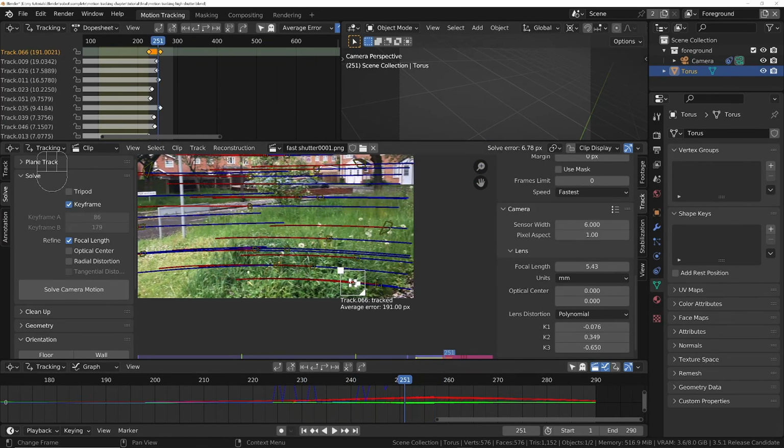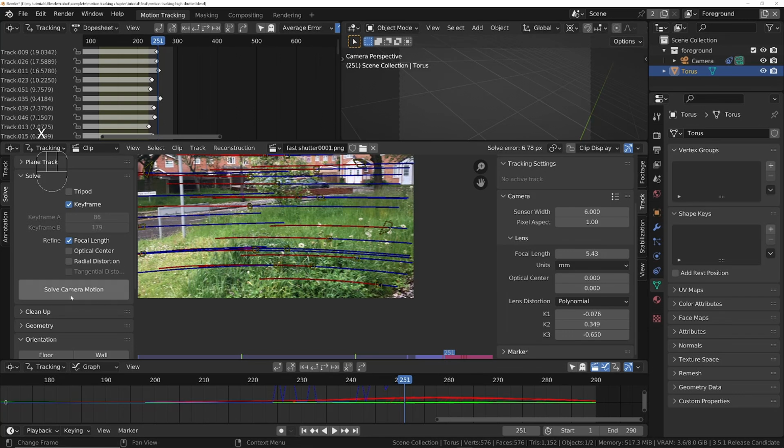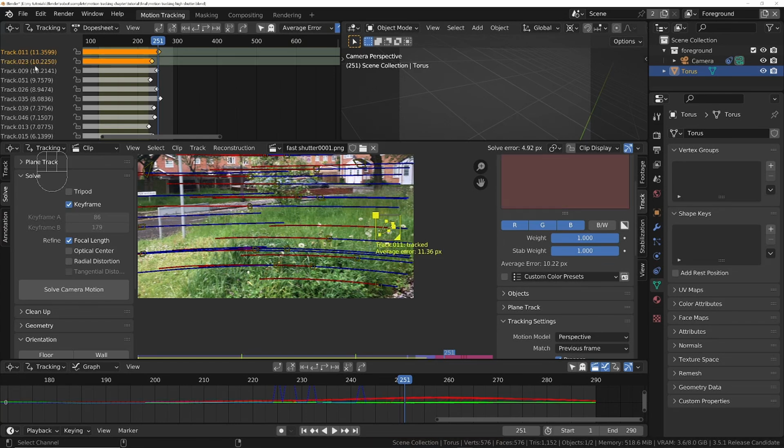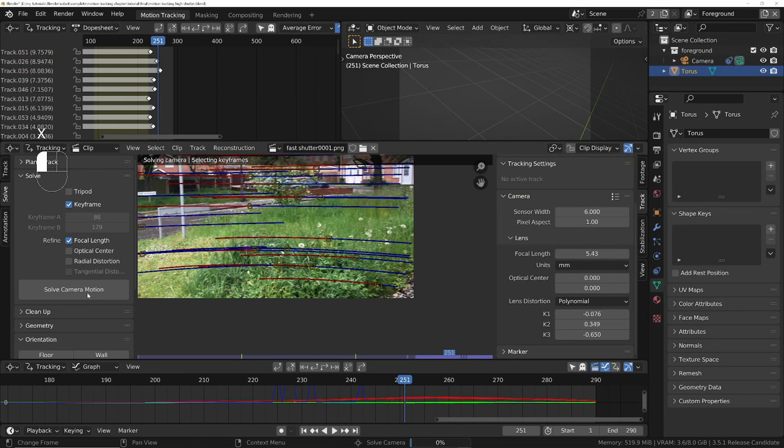Just seems to be fine, but we'll get rid of it. And then we'll try tracking again. And it's taking the arrow down a little bit, so we're going to try and get rid of a few more of these. Get rid of the top 3, I'll delete those and try again.